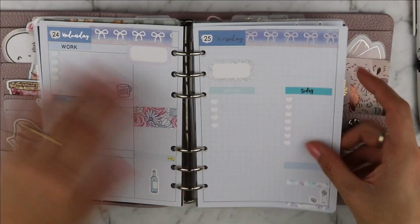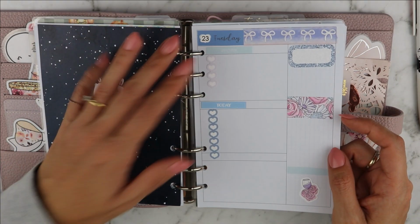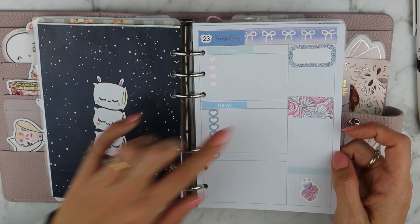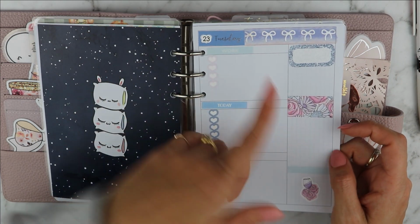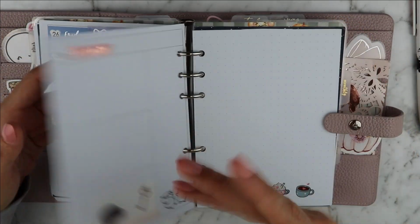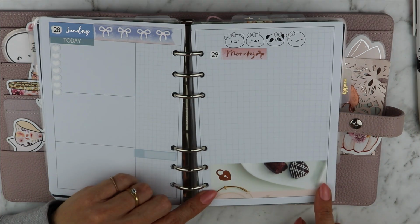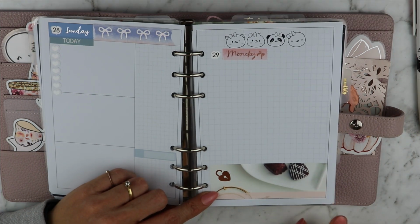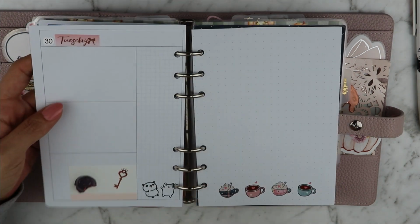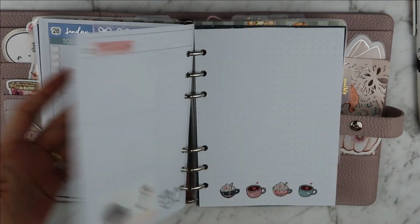So yeah, once the insert changes format, I change it with it, and that's what I do. So this is like washi strips that I'm using as decoration. Why not, right? This, for example, is a leftover washi from a monthly kit by Sadie Stickers that I had for ages. I'm like, I need to use it because it's so pretty, so I'm using it.